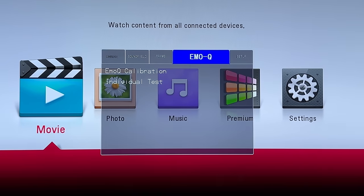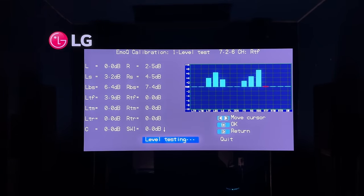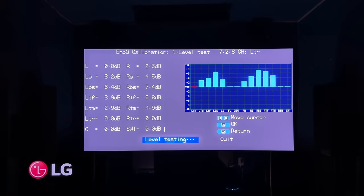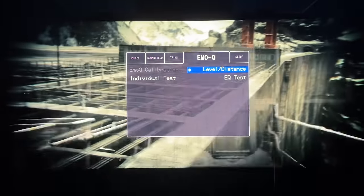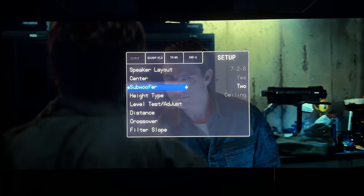I calibrated the system using the EmoQ auto room correction software. During the first couple of attempts when going through the option of doing it all at once, it kept having an error when it got to the subwoofers, failing the test altogether. Luckily there's a failsafe in that you can re-run the auto correction in two stages instead of all at once — the first stage being levels and distances, and the second being EQ. When I did that, it had no trouble with the subs. I've heard some complaints online about Emotiva's processors being a bit buggy on the software side, so I guess I ran into one of those issues. But after a quick power cycle and running through the EmoQ auto room correction again, it worked just fine — subs and all. I was glad there was a workaround besides just power cycling to make things work in the end.